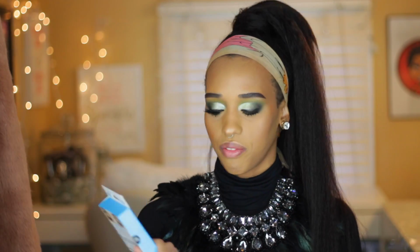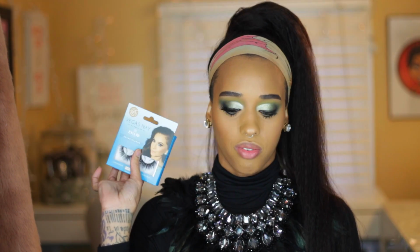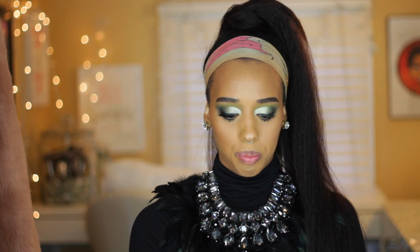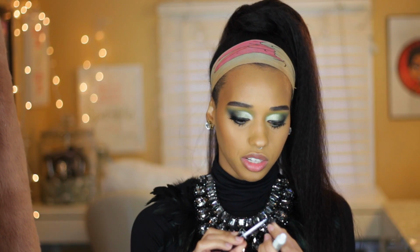So my lips are very crusty right now. I'm going to scrub them real quick, and then I'll be right back with a lip combination and some lashes. I'm gonna do all this on camera, but I need to scrub my lips first. That's a must. I will be using the Vegas Nay lashes in Grand Glamour. These are my favorite. These are a brand new pack, and the ones I'm using are some that I already opened, and I'm just reusing them for this video. You don't need to be wasting brand new lashes, right?